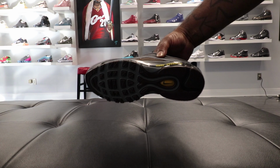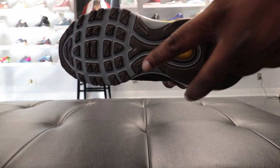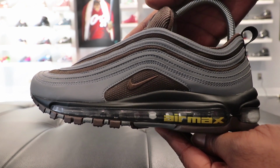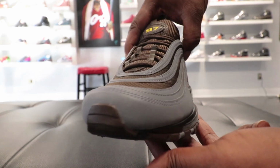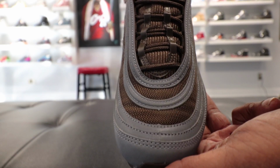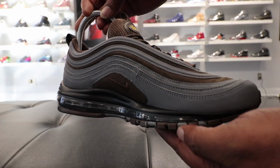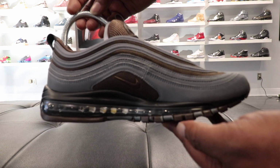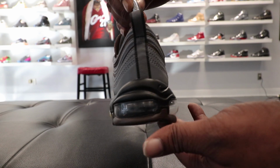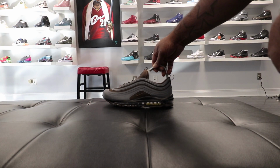Under the bottom, see you got that same coloring pattern. You got the cool gray with the brown, with the golden brown logo. See the Air Max on the air unit from the front. You can already see what it is. There it is from the top. You got the brown mesh on the toe. Got 97 on the tongue in brown. Got like a corduroy pattern on the tongue. Think that's kind of nice. Pull tab on the back. Got your two stripes on the outside, one stripe on the inside. I mean, it is what it is.